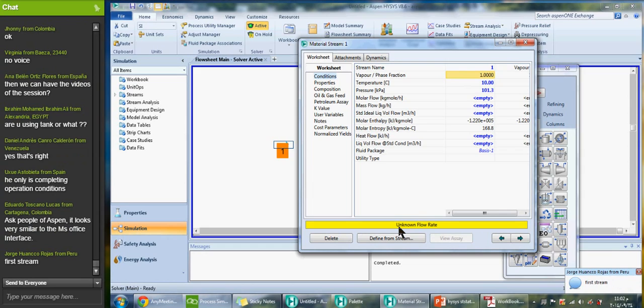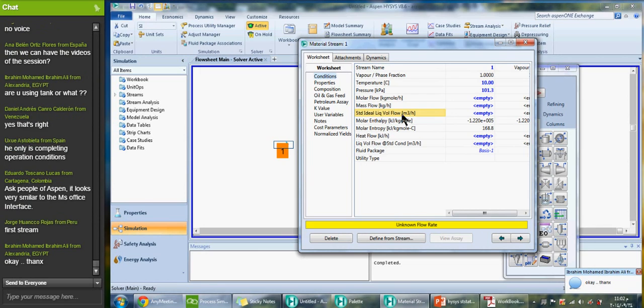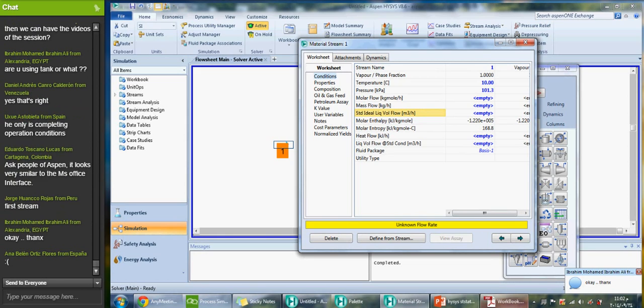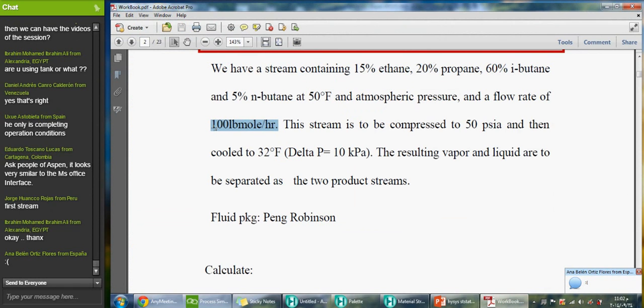Now it's showing unknown flow rate. Here I can define the flow rate as molar flow or mass flow or standard ideal liquid volume flow. Now I have the flow rate on a molar basis.